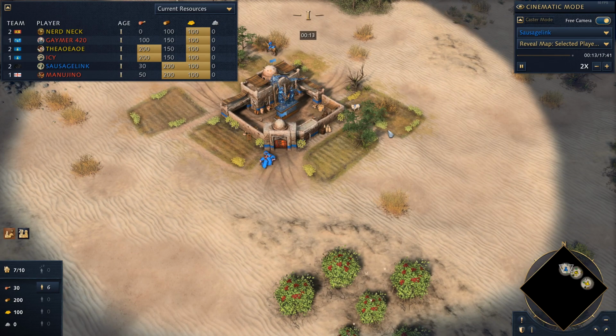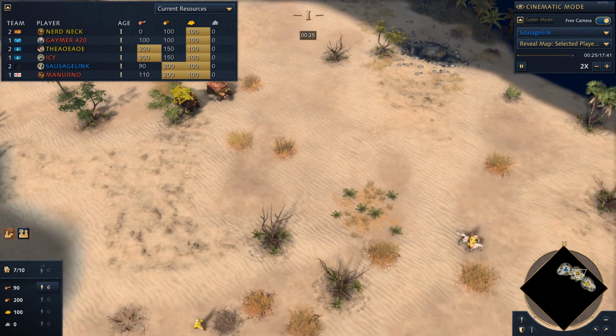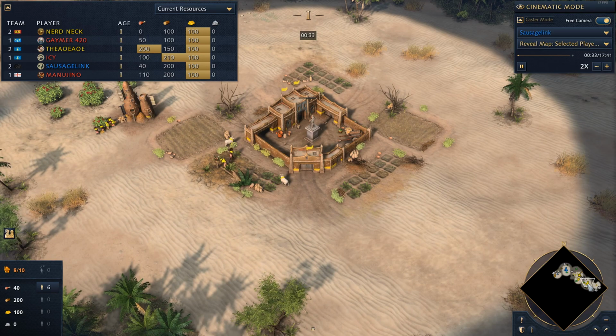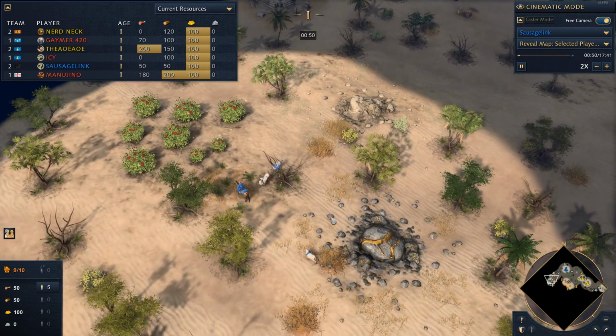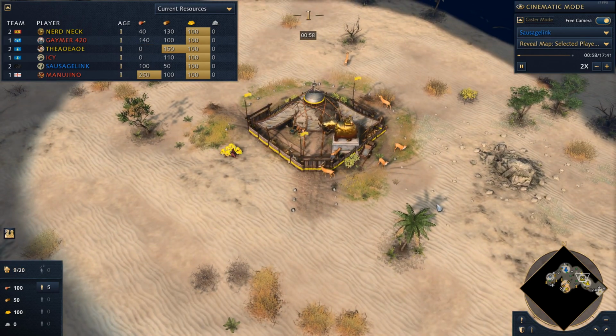He's wisely going hard into wood. You can see the berries over here. Why is he not gathering food? I just walked them past the Ottoman base. Maybe we should attack.